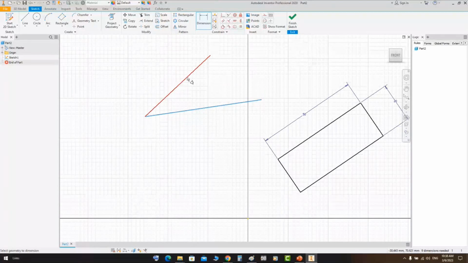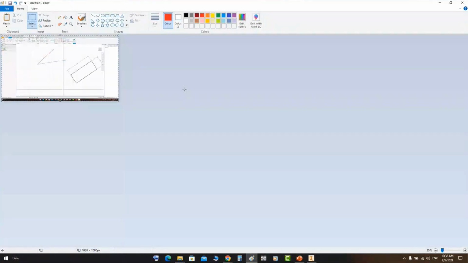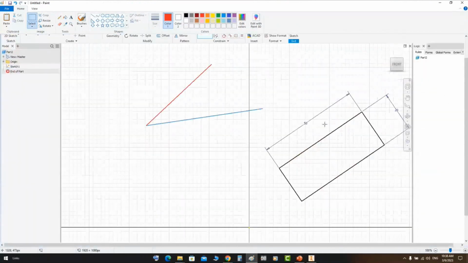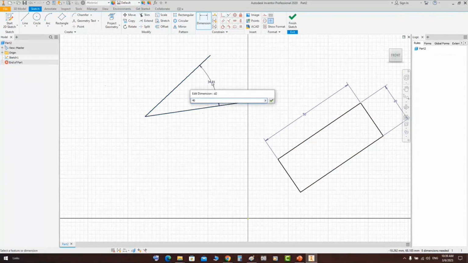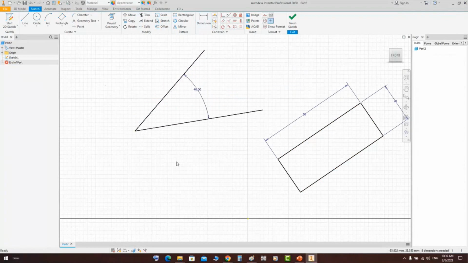You can see that you get beside the arrow a new icon for the angle. So in that case, you can define the angle between two lines by selecting the first and second line. So from dimension, select one line, the second line. Now you will be able to define the angle between them like that.